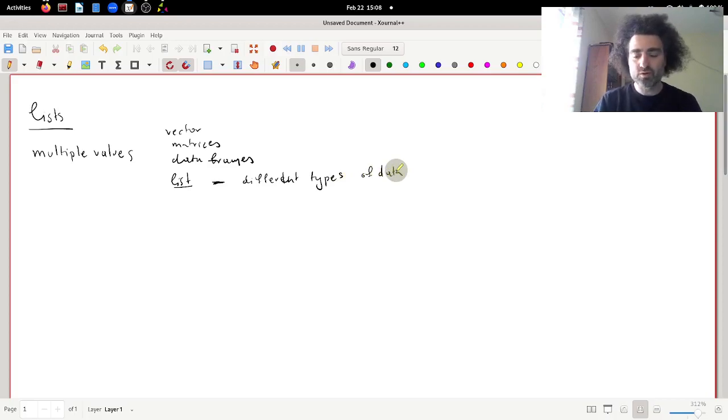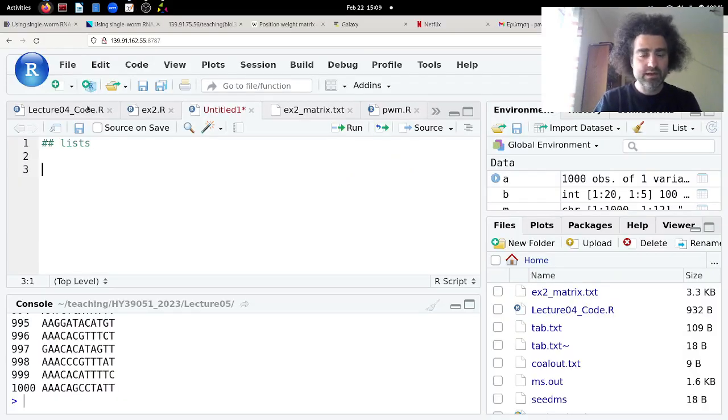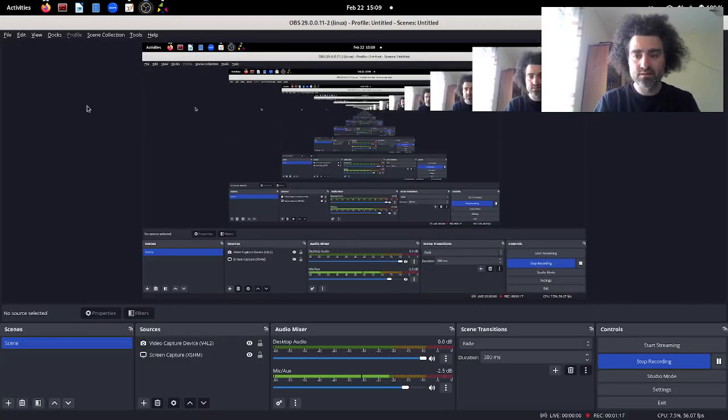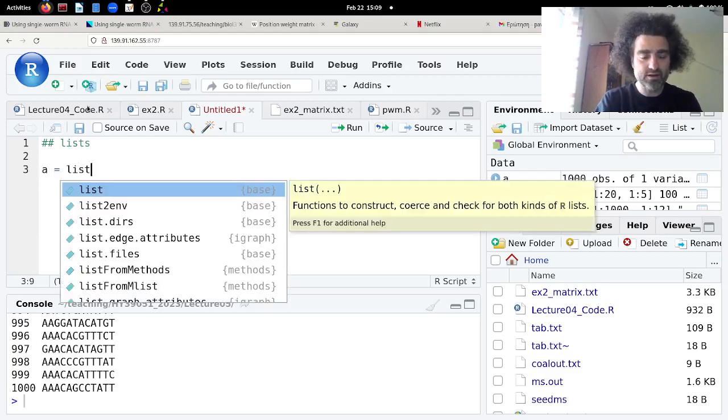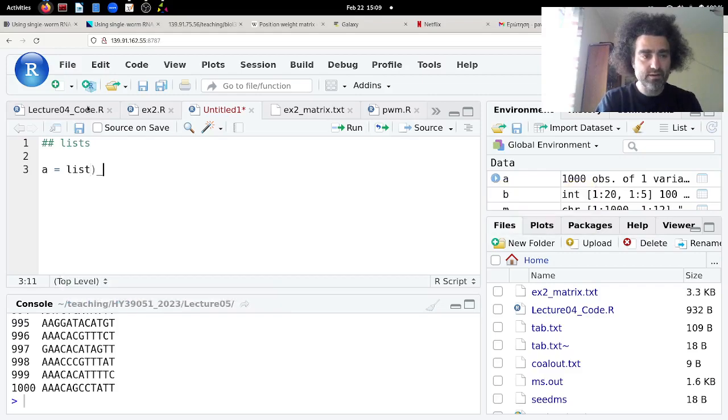So if we go back to code, let's call a list A. list is the keyword to generate a list, and then as an argument we can put the names of the elements that it will contain. For example, B equal 1.